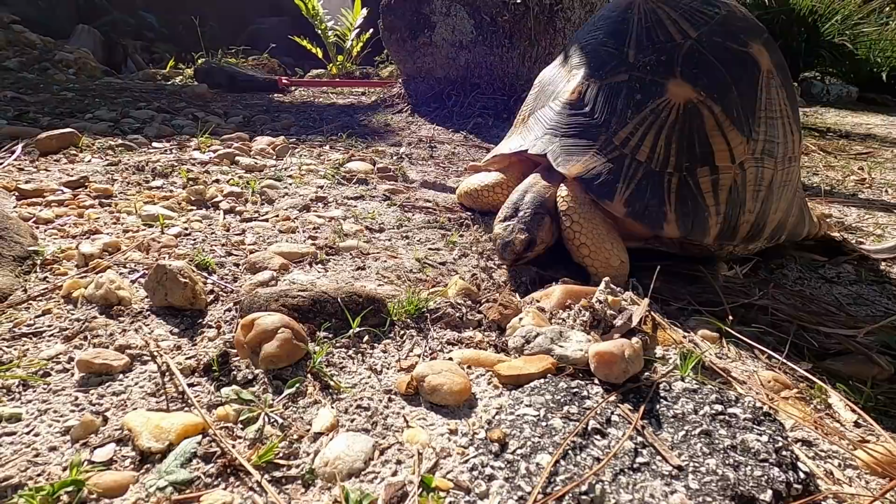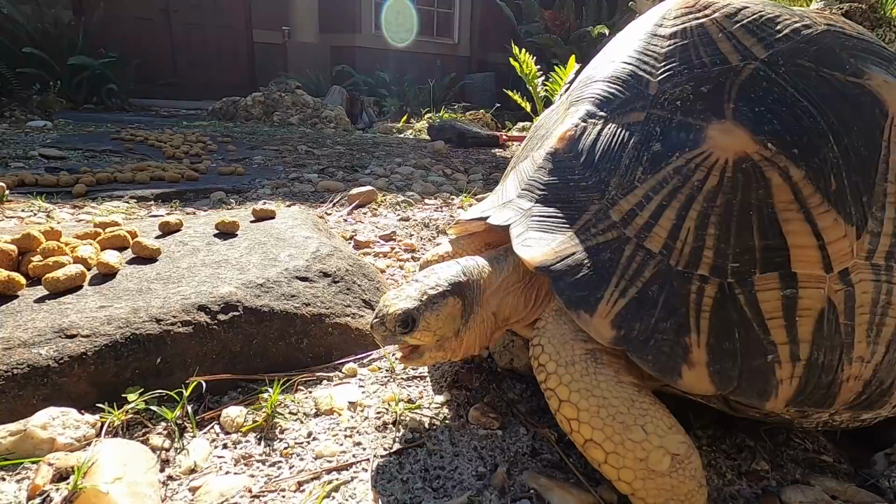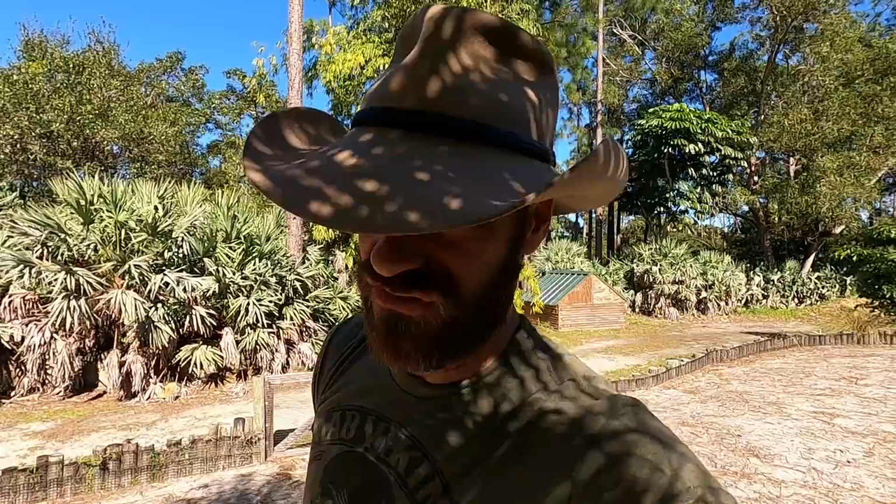You're almost there, kid. That's a girl. And there's the first little nugget. And they'll just chomp it and swallow it whole, and very happy to do that. And it's usually a tortoise see, tortoise do, because once one tortoise gets over here, all the others manage to get over here as well.